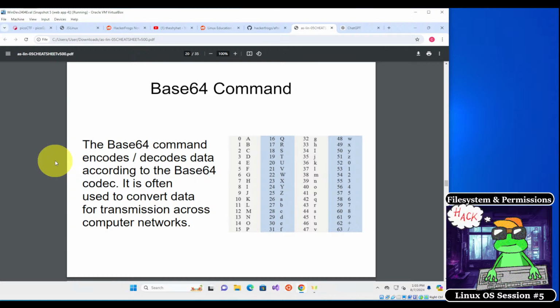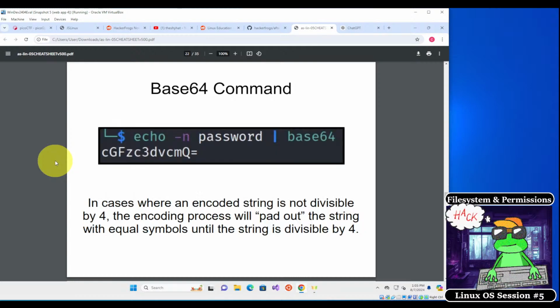Well, not really encryption, it's encoding. Sometimes you'll see some funny looking text strings, and we can recognize that these are in base64 format because sometimes they have equal signs at the end, and that's an easy sign to tell that you're dealing with some base64 encoded stuff.